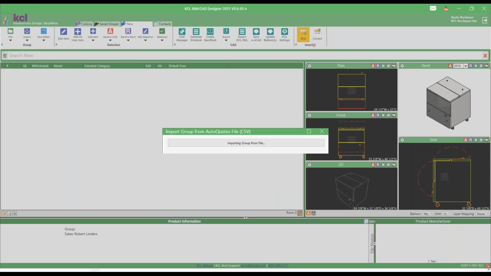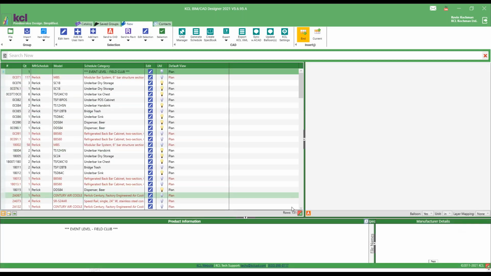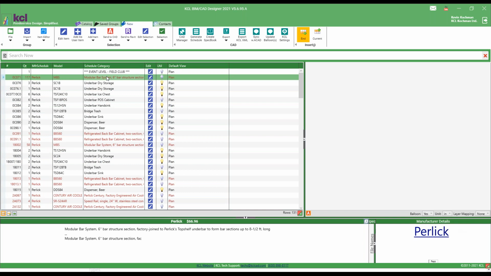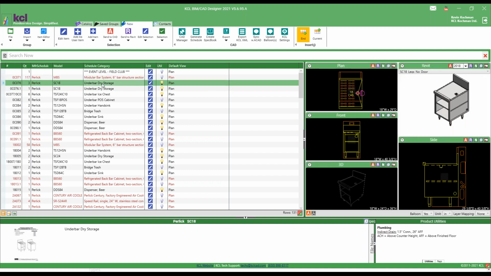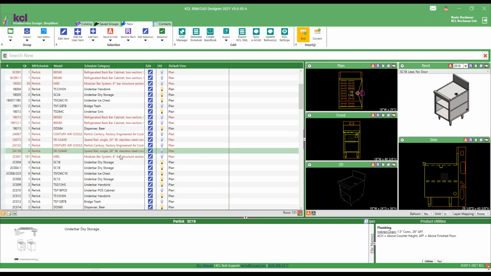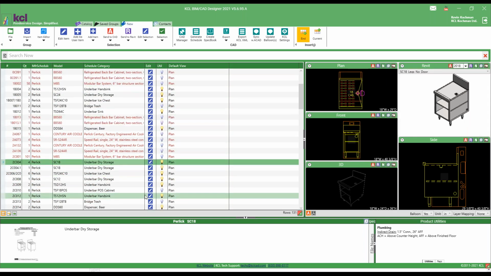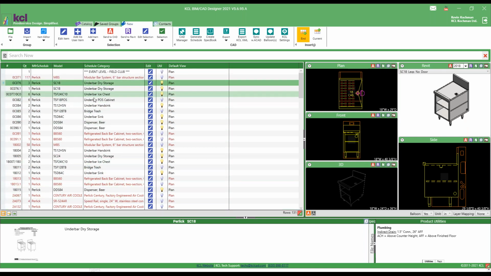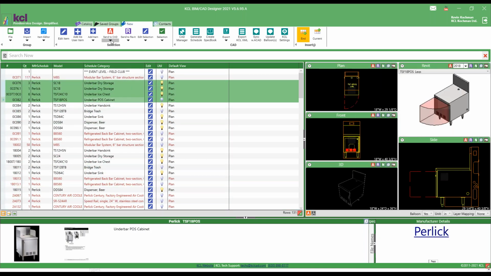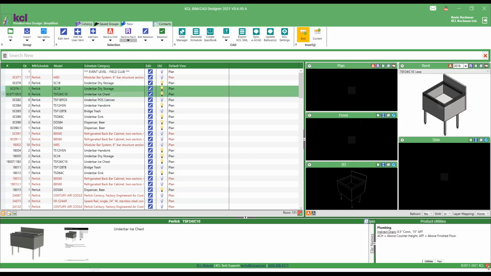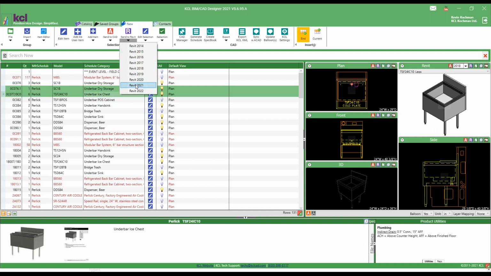KCL will attempt to match to our database, match to your user database, and give you a list. In this case, there's 130 items. A red item has no extra data other than the item number and quantity that we have here. If it's blacklisted, I can see my CAD and Revit that are available. This one happened to have a lot of Perlick items, so you're seeing Perlick here. But I can take these, select as many as I want, as few as I want, and say send to CAD or send to Revit. So let's take these two items, and this time we'll say send to Revit.